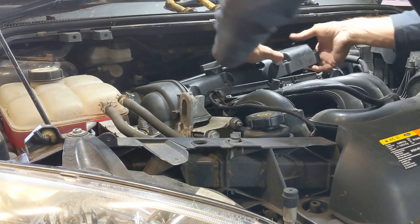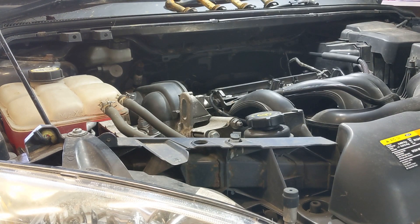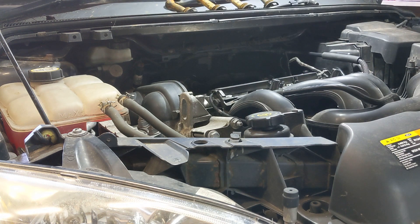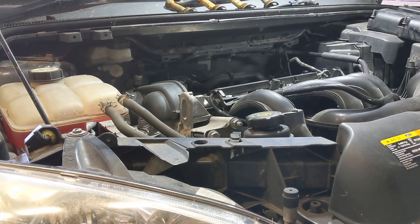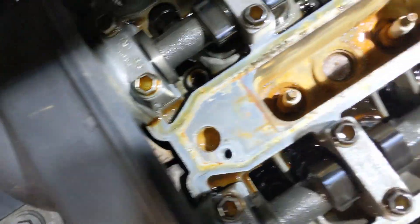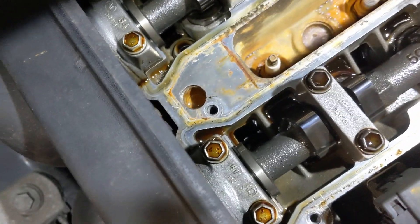Okay, so this is quite a nice thing about this — let's take a better look. This was absolutely completely full with water the other day; I've cleaned it out and it looks a bit better. I'm going to clean that again — you can see we've got some water at this side still — so we're going to clean that a bit more, try to dry it out, and then we're going to have a go at those core plugs.